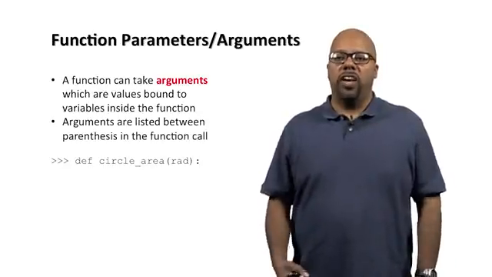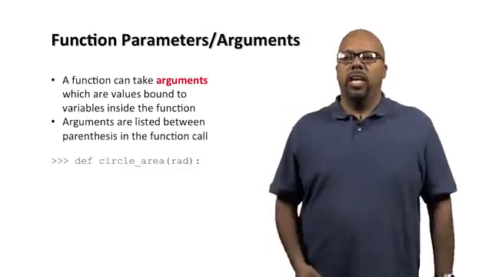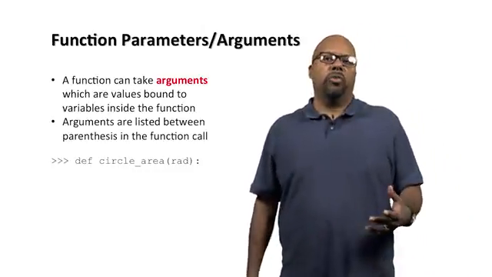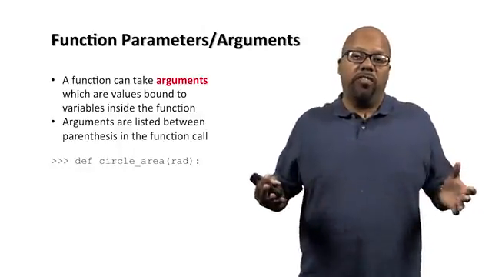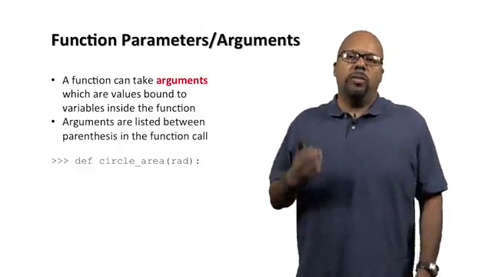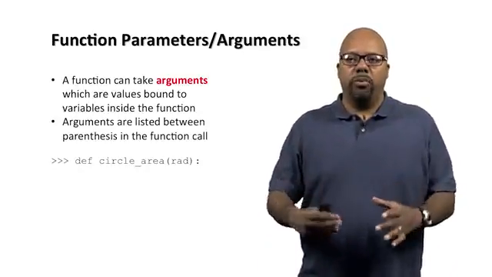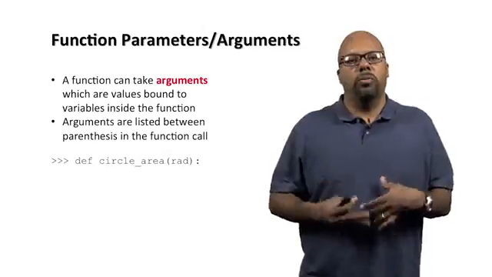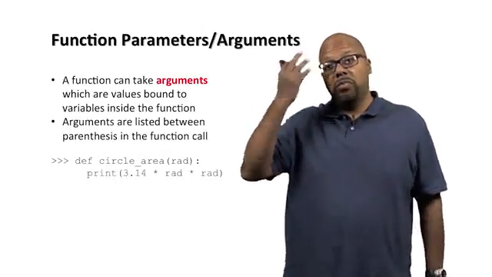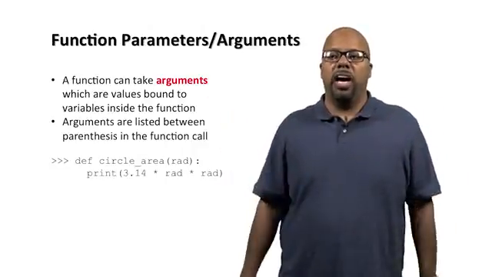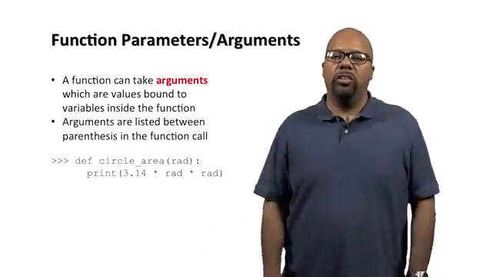So say I want to define something that computes the area of a circle. So I say def circle area. Now, if you want to compute the area of a circle, that's pi r squared, right? Where r is radius. So I have to take an argument. You can't figure out the area of a circle without knowing the radius. So I'm going to make the radius an argument. I call it rad here, right? So I put rad in parentheses to say, look, this function has to take one argument, which I will call rad. Then inside it, I just say print 3.14, which is approximately pi, times rad, my simple version, right? That's pi rad squared, r squared.